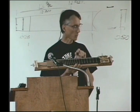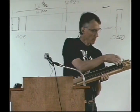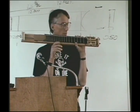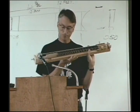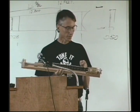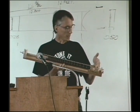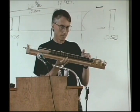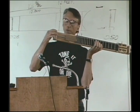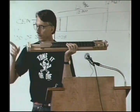But what makes a lot more sense to us as luthiers, and is a lot easier to do, although perhaps not quite as accurate, is to make the setting of the frets fixed. This board was cut to a 640 millimeter nominal scale length, and we vary the position of the nut and the saddle. So what we can do then is set this fingerboard. We can do exactly what John does. We can move the nut, a 16th of an inch closer to this first fret, if we want, and then we can set the whole mechanism closer to, or farther away from, the saddle here. Yeah, Greg.